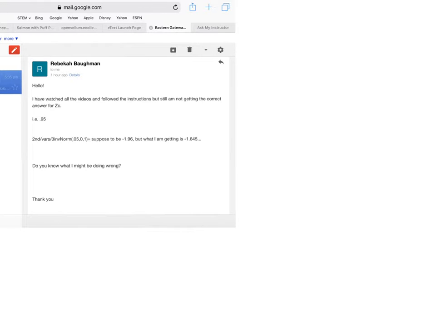What you've got to remember is that you are trying to determine how many standard deviations out from the center of the normal curve you need to go out in order to capture the middle 95%. So if you are using your graphing calculator to help you find that critical value, what you're trying to do is find this critical value here.